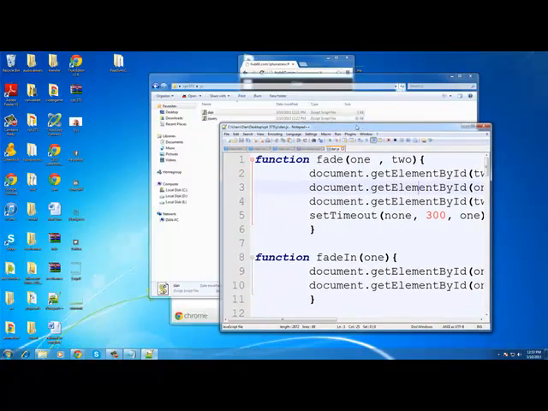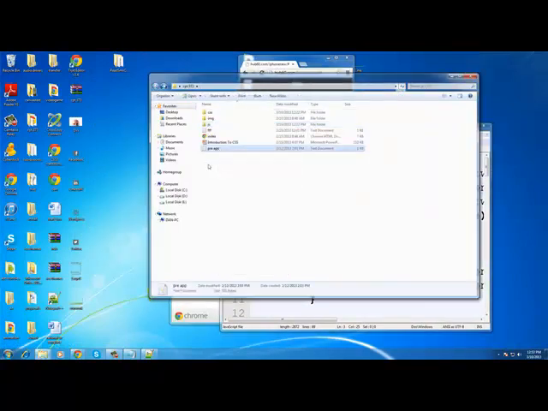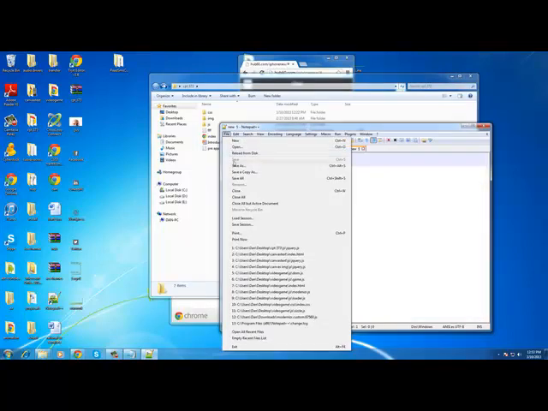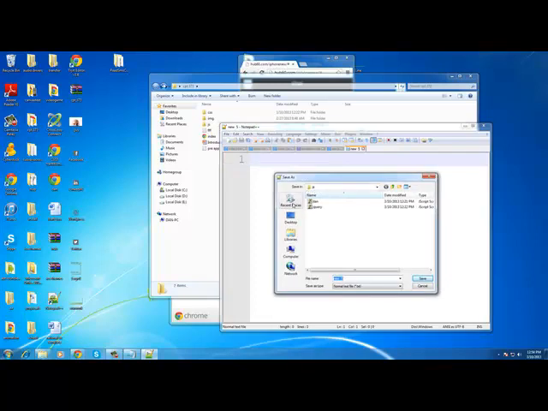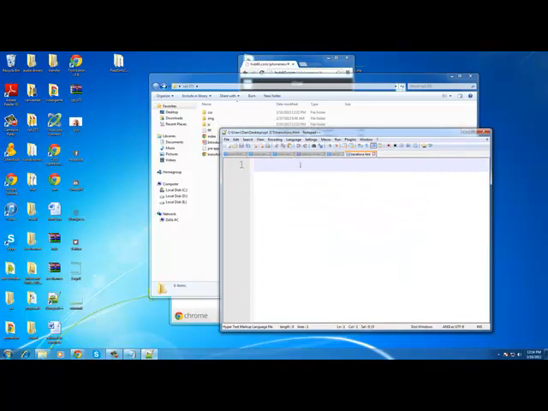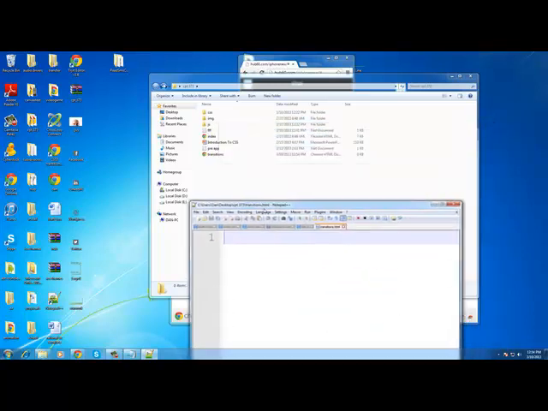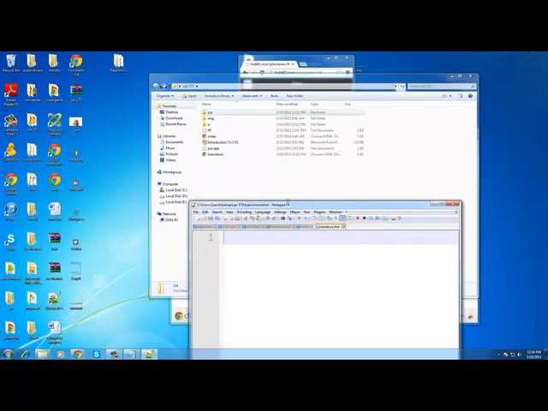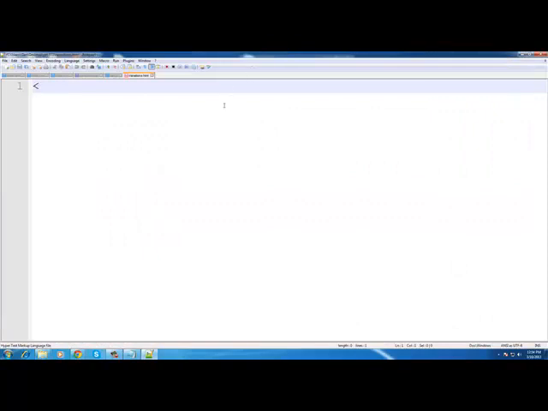So you know what? Let's do an example. Let's make a new HTML page and save as. We're going to call it transitions.html. Okay, and it should be in your main CPT folder, so we could easily link our transitions and our JavaScripts. Okay, so let's define our doc type.